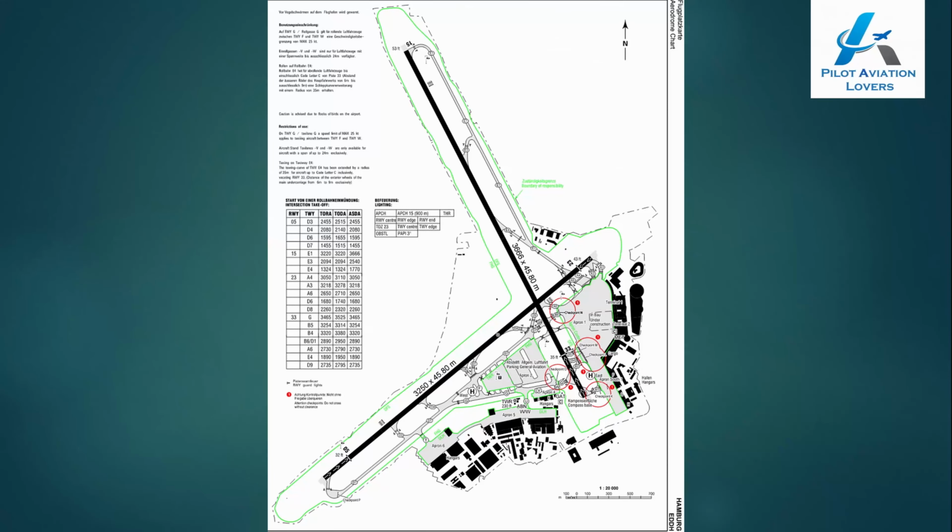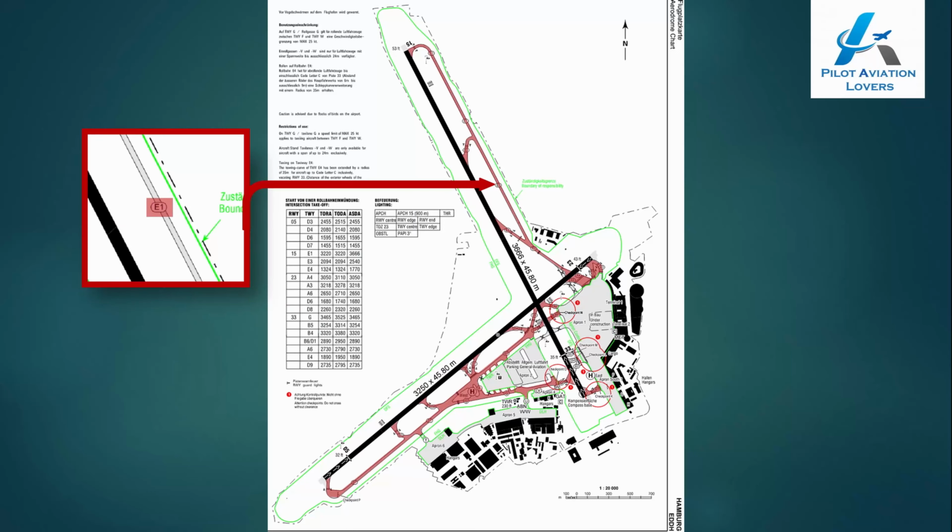Let us now look at the so-called Taxiway Chart or Aerodrome Chart. This is the Aerodrome Chart or Taxiway Chart. In this we see the taxiways, parking areas and runways of the given airport. I have colored the taxiways red for you here. Here we see an enlarged view of taxiway Echo 1, which leads to the holding point runway 15.